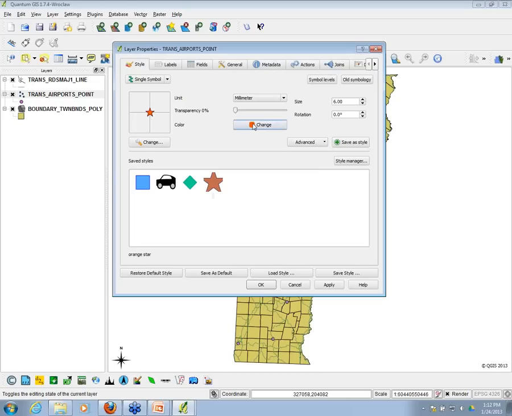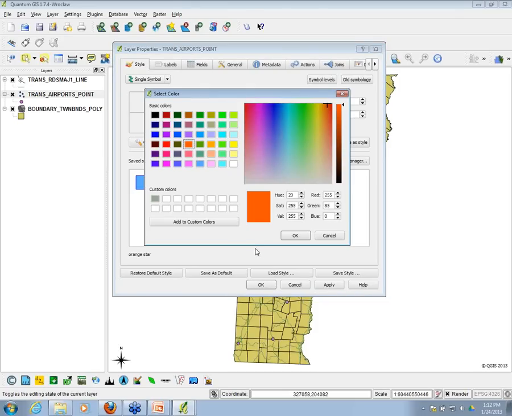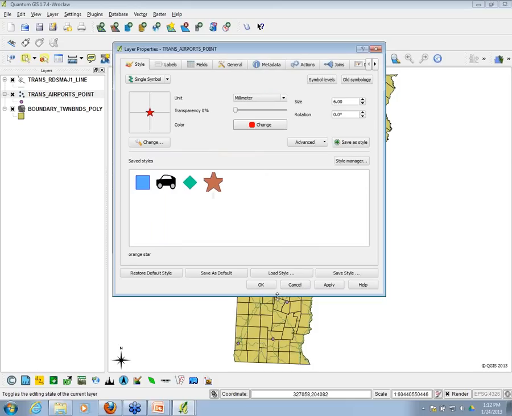If we wanted to, we could change the color by clicking on the little button that has, this is the color swatch, and it says change, so we click on it to change it. I'm actually going to leave it red for now, but if we wanted to, we could change it to a different color. And notice we have a bunch of different ways to come up with a color. There's little swatches we can click on, this prism-y thing over here. We can actually set values in here. But for now, we're just going to leave it red.